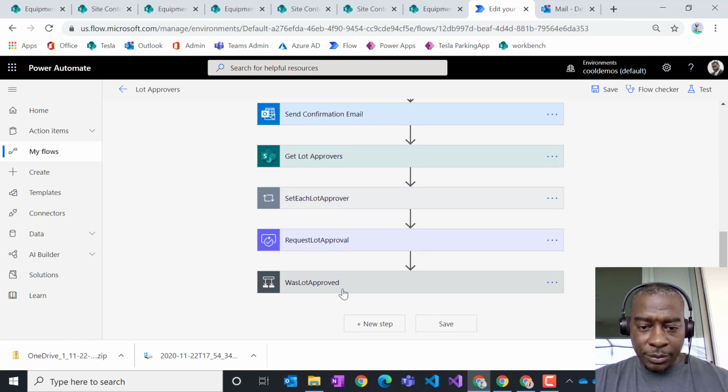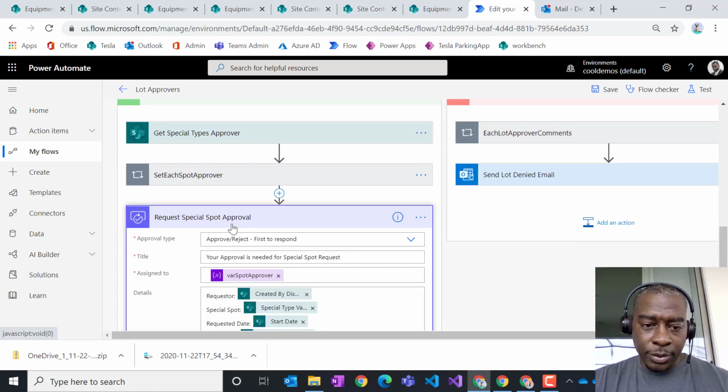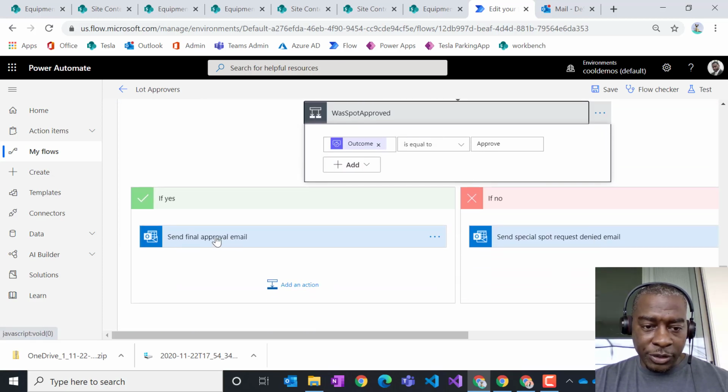This is all the previous process with getting the approval. It's a two-step approval process, so this is the second one. And if this was actually approved, this is the final email that we send. So this is where we want to go, because we don't want to create this template unless we got all the approvals. So the first thing we want to do is, and I probably should whiteboard this out.